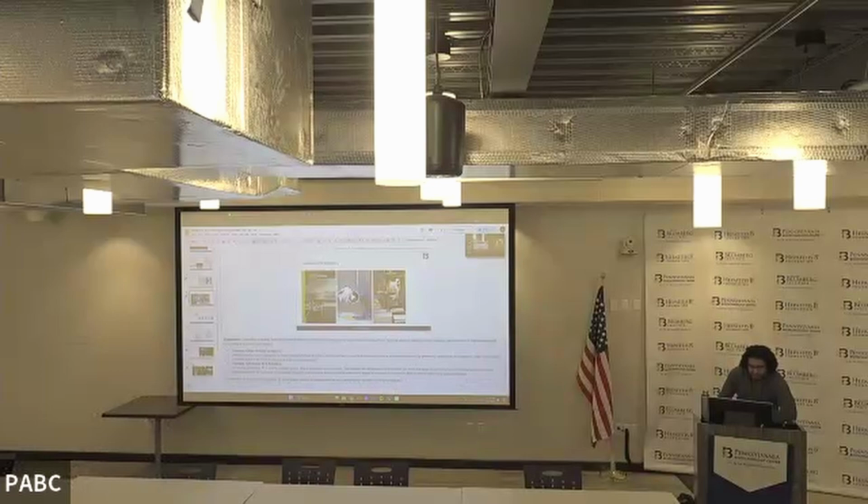GANs have been used to generate synthetic data sets for fluid dynamics, which can be used to train other models or improve simulations. By generating realistic fluid flow patterns, GANs help simulate scenarios that are too costly to reproduce in physical experiments. So instead of having a room like this and having to fill it with equipment and spend all that money and all that time, we can have a computer do it for us, right? It's awesome.